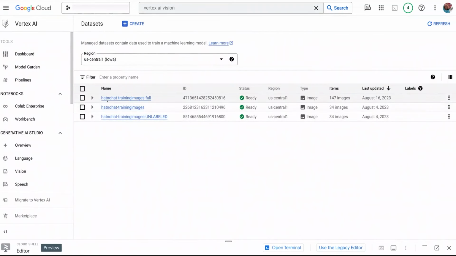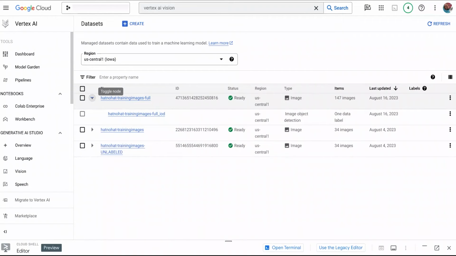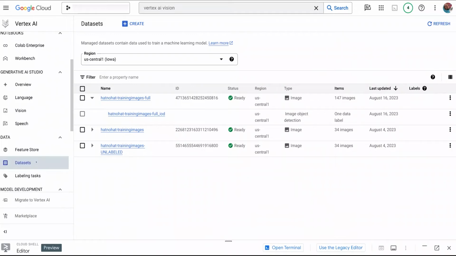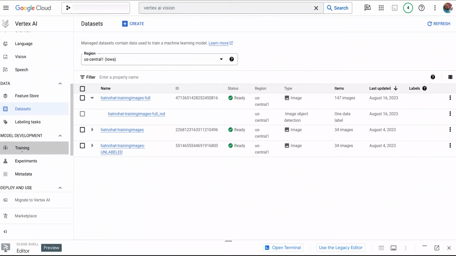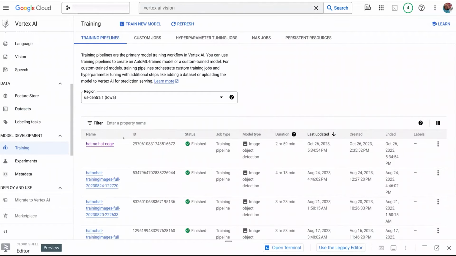We have previously uploaded multiple different images here of friends and family, all wearing the various hats that we want to have as our target or classifier. Once we have uploaded that, created all of our training data, labeling them, and making them ready to go, we'll go ahead and train the model by clicking on training.